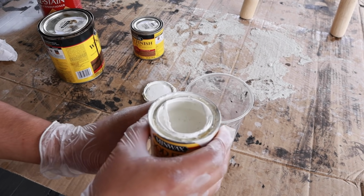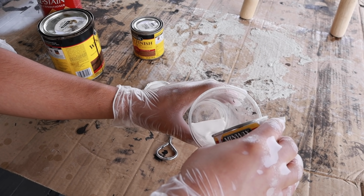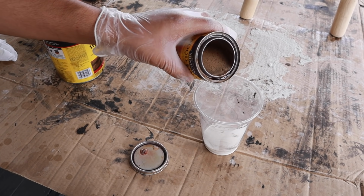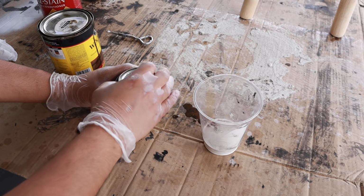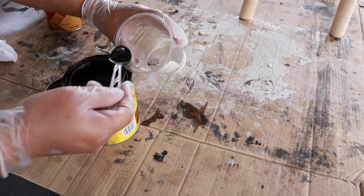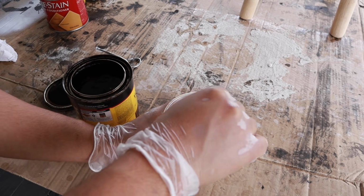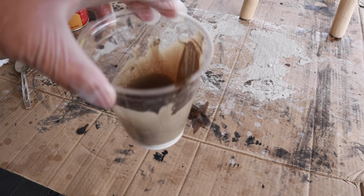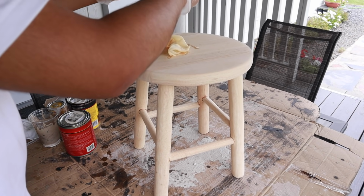Now once that is fully sanded down, it's time to add some stain. Now I'm actually going to create one of my custom stains that I love. It's a really nice neutral stain, and for this I'm going to use some Minwax. I'm going to add some Simply White, and then some weathered oak, and then some dark walnut. And I would say I probably did equal parts of these, so I'm mixing that thoroughly, and it's going to give me this really cool kind of mocha color.